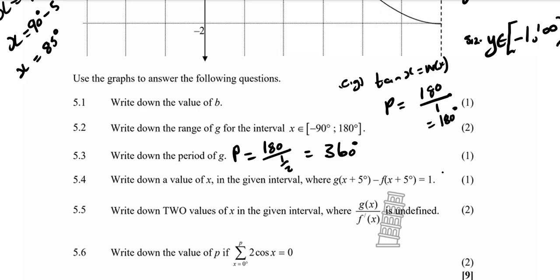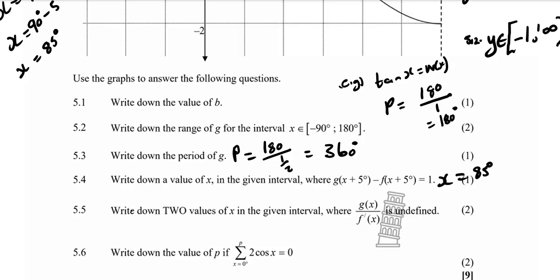Our answer here is 85, when I say x is equal to 85 degrees. I said you must first ignore the shifting. Do you get me? Say g of x minus f of x equals 1. When you get that point, you can come to your shifting, then you see that they shifted 5 units to the left, and then you will come to your solution where you ignore the shifting, and you say x is equal to 90 minus that 5 units to the left.